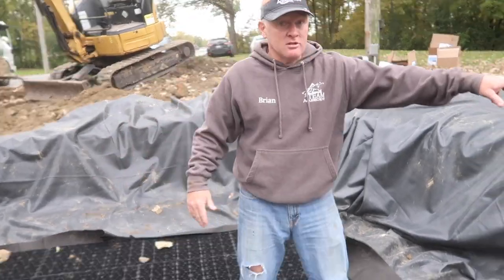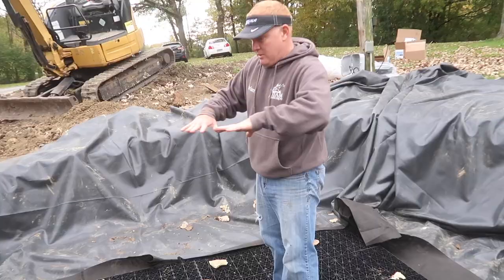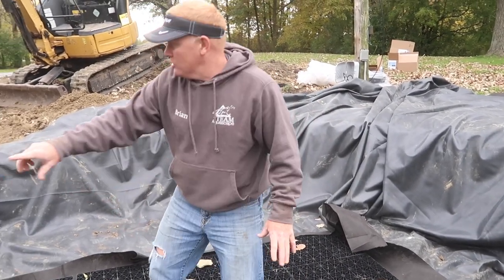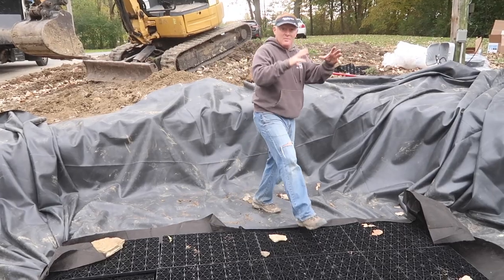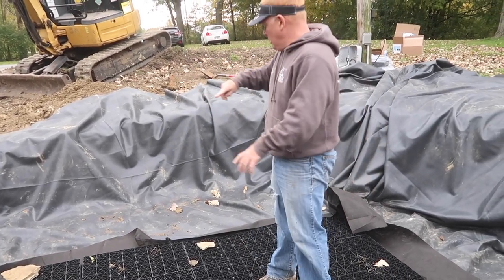We have these stone stairs that are gonna come down from this area here. They're gonna lead down into this whole area here. Pumps and everything are gonna sit down below the patio area. So all of this wall space you see back in here is gonna get outlined with those big granite boulders. Some big, some medium, some small, just kind of the more natural look. Probably not a perfect circle, but all the way around.